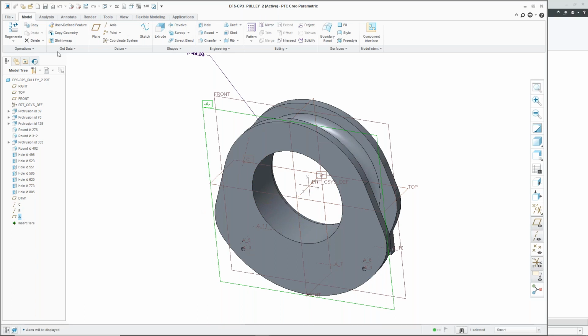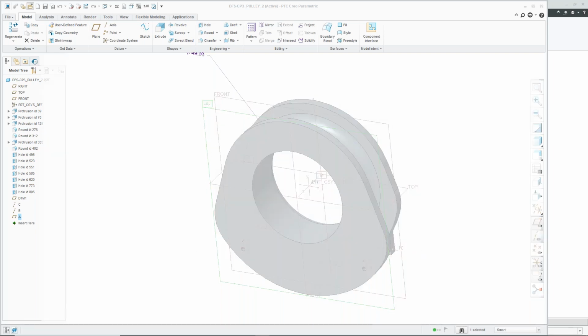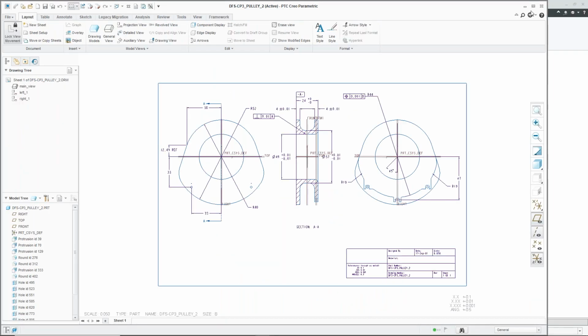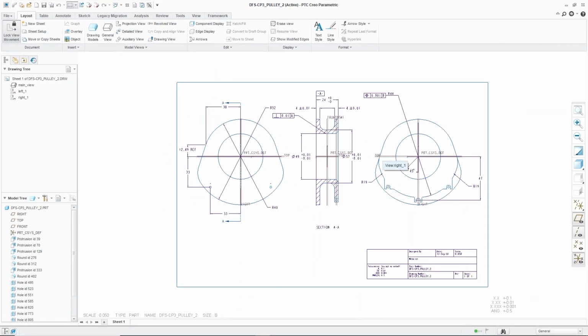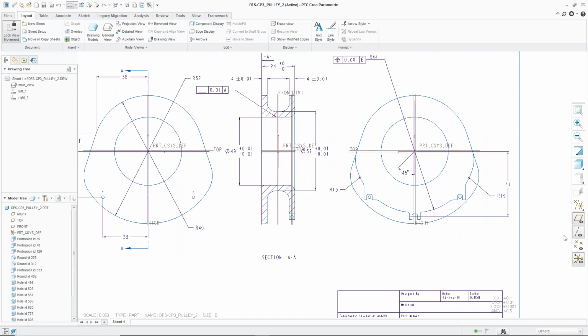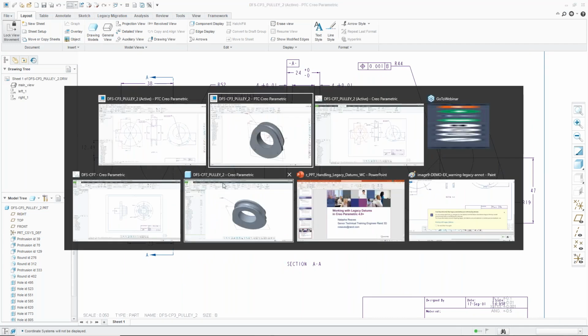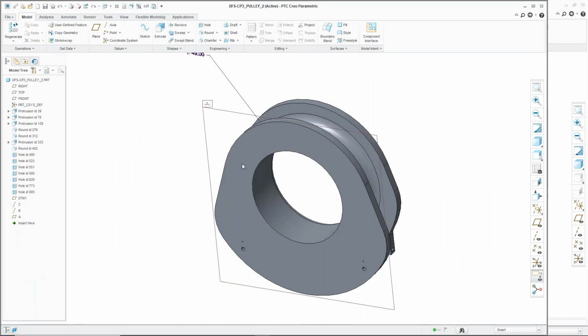We're going to open the drawing that I have made using that model in Creo Parametric 3.0. You can take a look at some of the planes and maybe axes and coordinate systems throwing us off, but you can see the A datum there, for example. Let's go over to the other window where I've got a similar model.